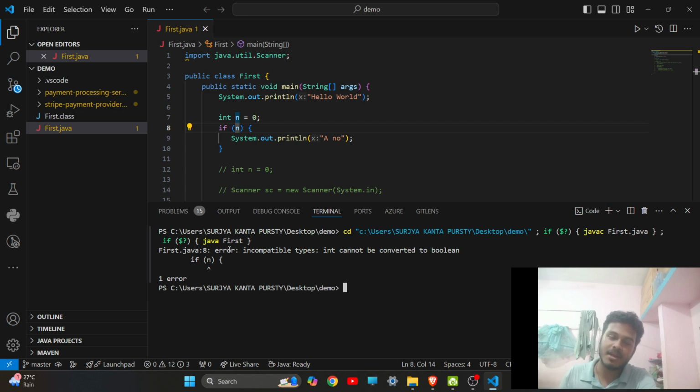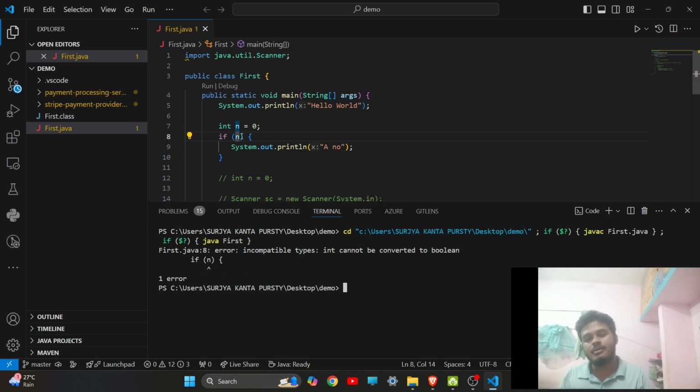This is the compile time error, or you can say the syntactical error. Once I provided the if with an integer type variable, which is not actually legal. If I pass a boolean value, like n is equal to 0, it itself converts to a boolean value. So now I am passing a boolean value, or you can just pass it the true value. That's it.